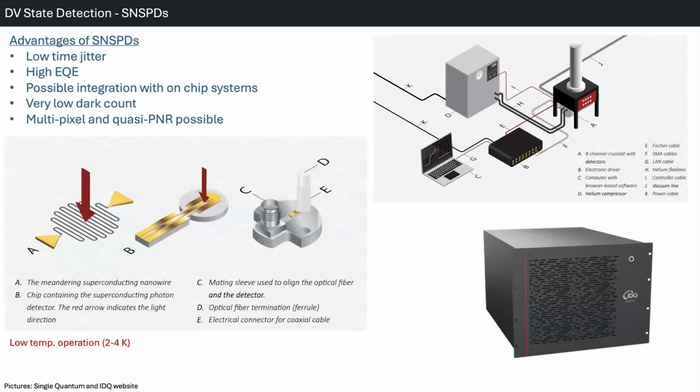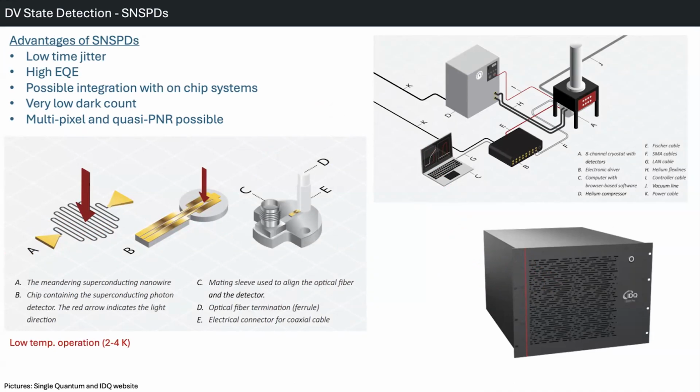And again, now these are the commercial product datasheet pictures. It operates now. You can even order it with the cryostat and control electronics. You just plug in, cool the system, plug in your optical fiber, and it just works. It's that easy now. And this is the latest product from some company. It's like a rack you can put in your laboratory. It's quite enjoyable to do experiments now compared to a few years ago.